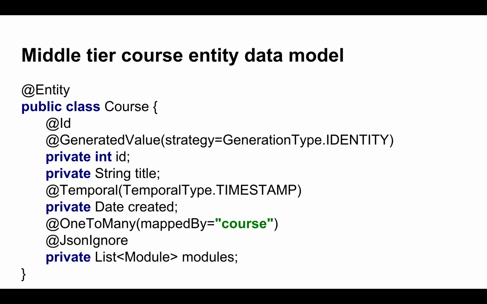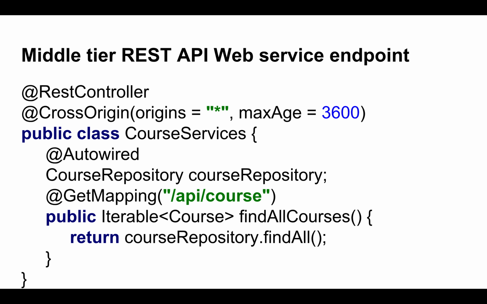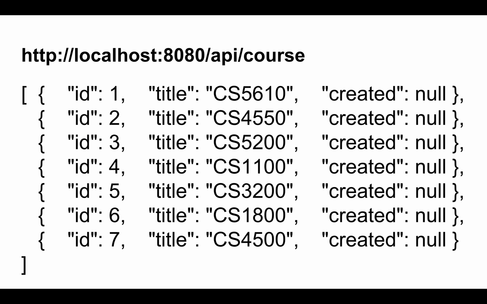All right. So to do that, a very quick review: there is an entity that stores the courses, there's a repository, a CRUD repository, to be able to retrieve these things, and there's a service pointed at this endpoint, right, /api/courses, which just returns all the courses. Yes, right? We already know that. You should already have that working, right? And that's the endpoint that I'm going to try to hit, okay?